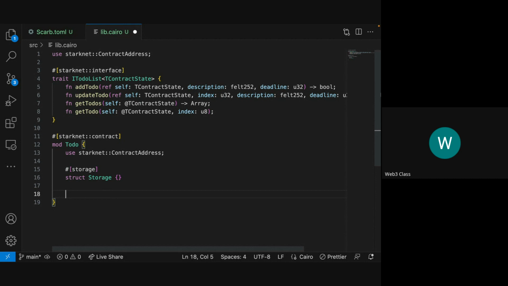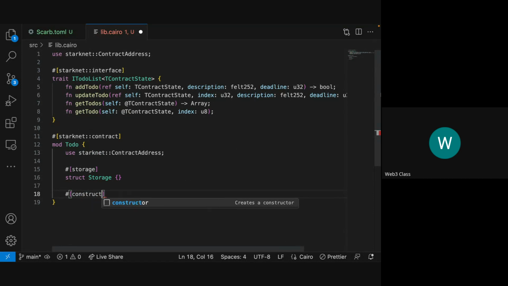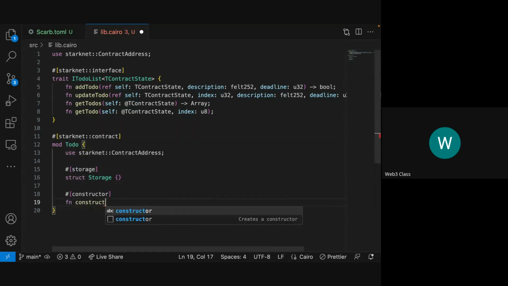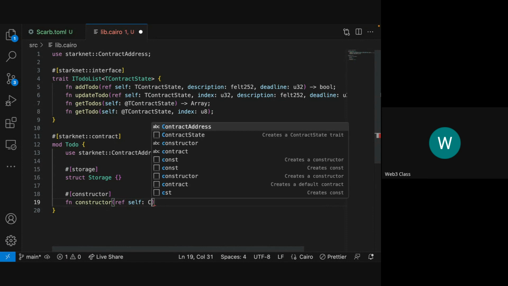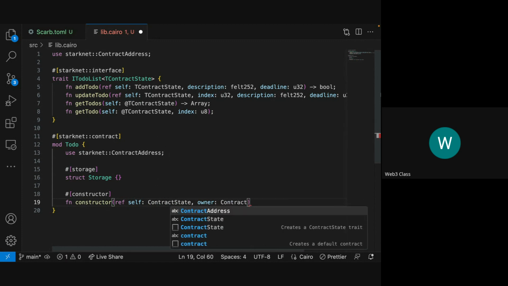So constructor, owner is a contract address.